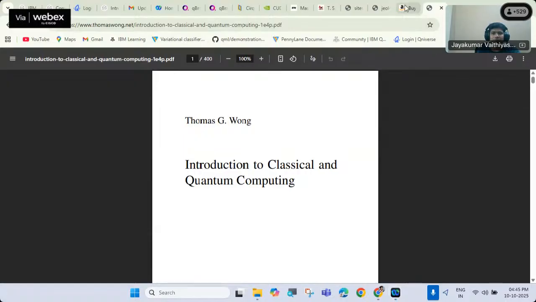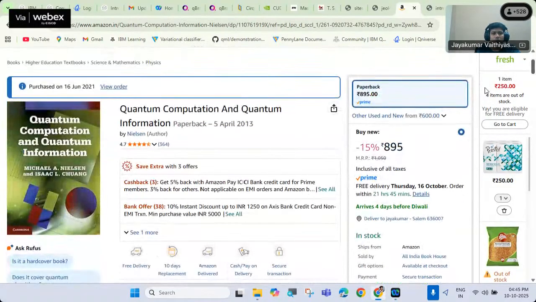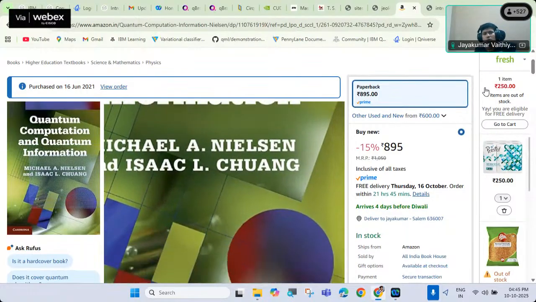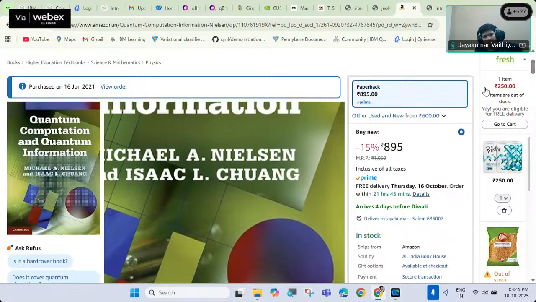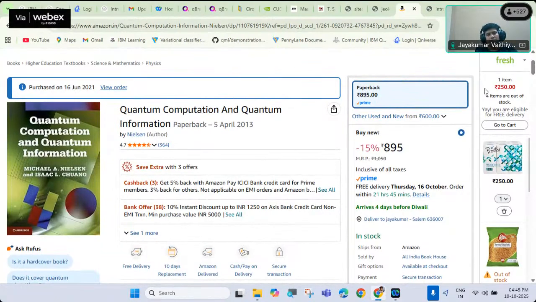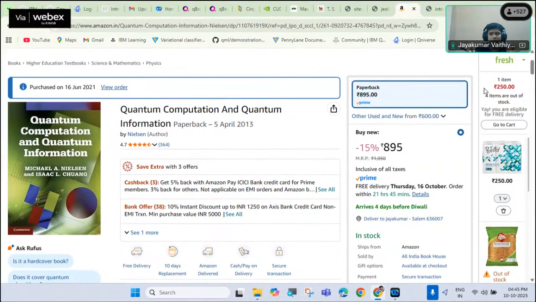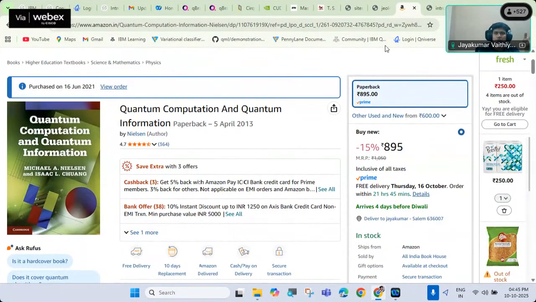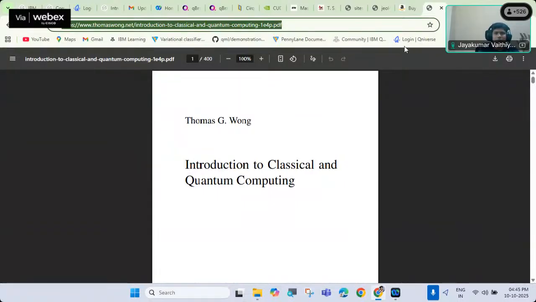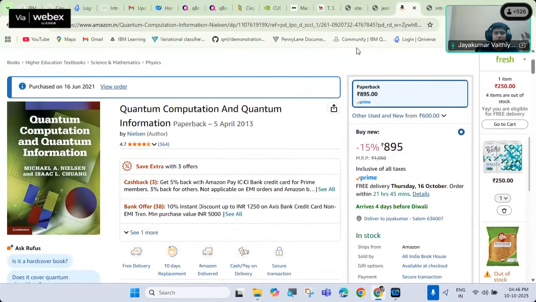Okay. So if you have this book, these two professors worked around 25 years and 30 years. They did research, and out of that research they prepared this book. I shared the PDF of this book, but this is proprietary. We need to purchase it. That is why I'm telling. The cost is only 900 rupees, less than 900.